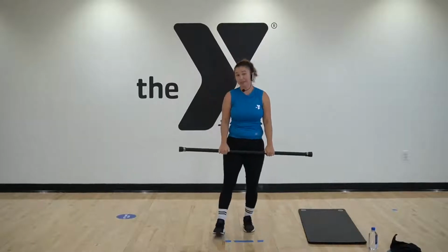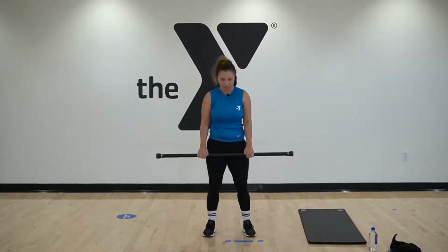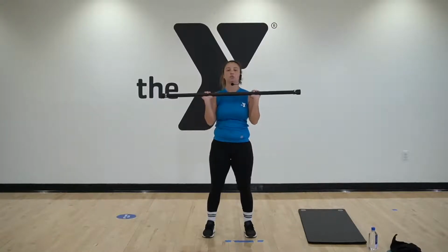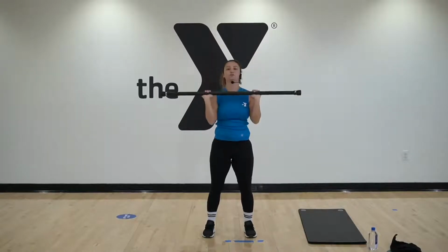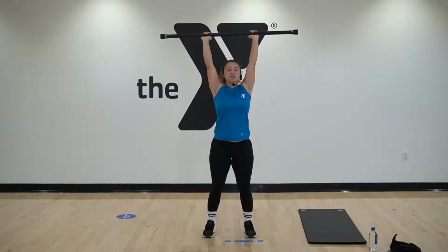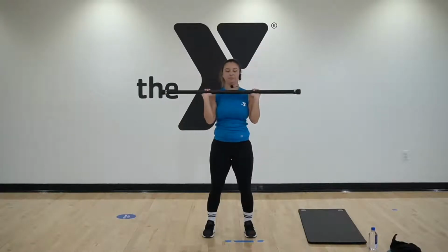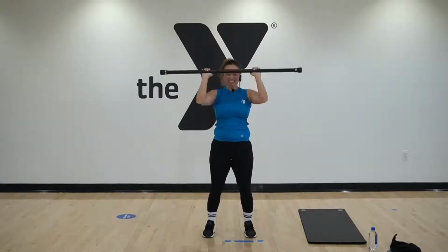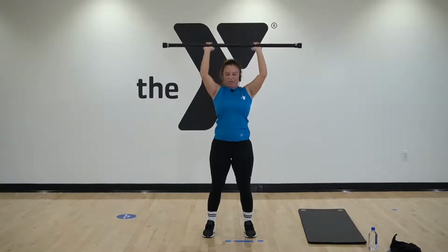And I do keep a slight bend in my knee. Never like to have my knees locked when I'm working out. Just want to keep that nice, flexible bend in my knee. Here we go. We're going to get started for our second set on these. Bars up. Let's go. Up, back down. I do want a full extension in this exercise. However, I do not want to lock out my elbows as they're coming up. I do want to keep a slight bend in this knee and this elbow as I'm bringing the body bar up over my head. Great job.